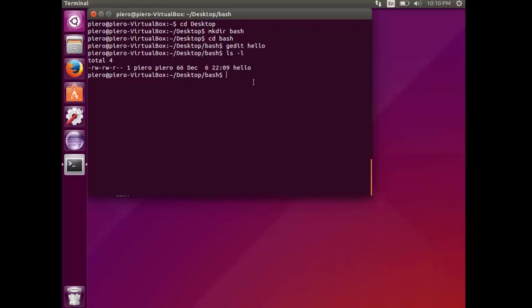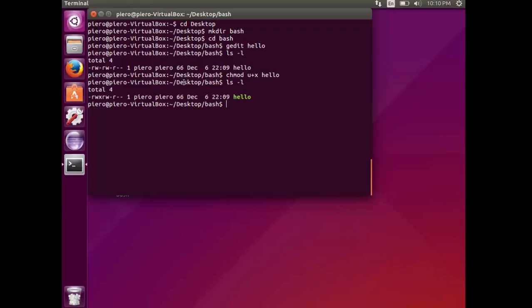In order to give this file executable rights, we type chmod, giving the user executable rights to the file hello. We do another ls list, and you see right here we have now given hello read, write, and executable rights.